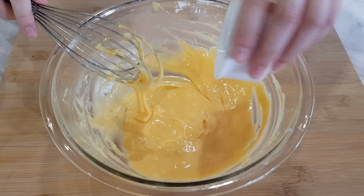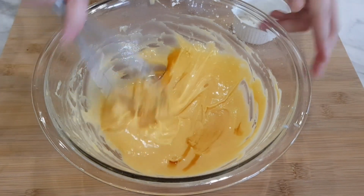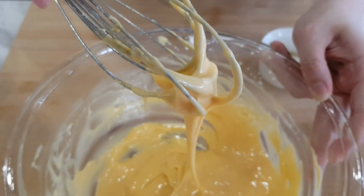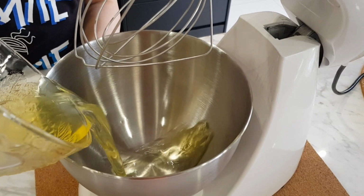Lastly, don't forget your vanilla essence. Once you're done, you should get a consistency like this. If your batter is a little thick, you can add in a tablespoon or 2 of milk to thin out the batter.